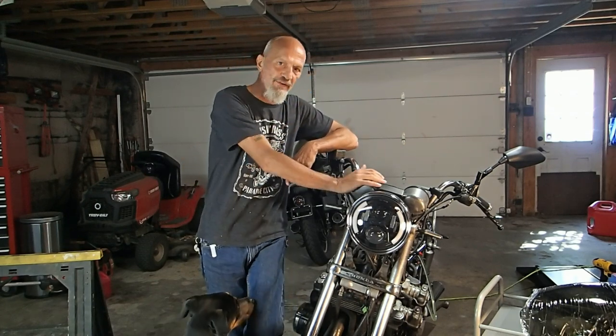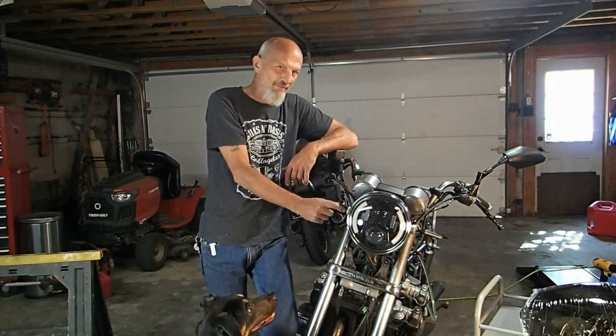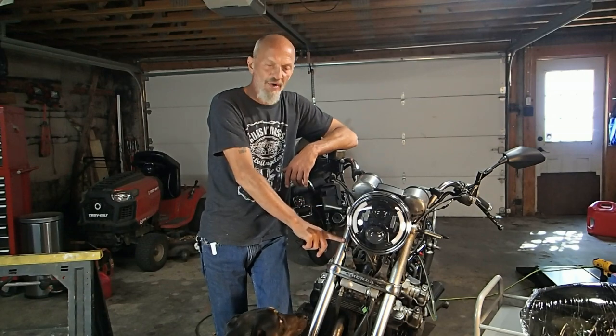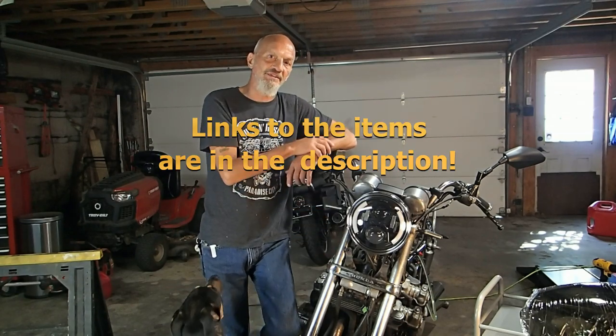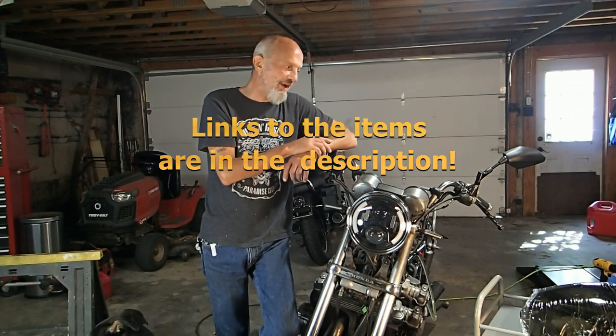We've got a new fairing to put on this CB. And I think because of the new fairing, we're going to have to relocate the turn signals, put them down here somewhere. We'll figure that out once we get the fairing set up there and see how it mounts up and everything. But yeah, I think it's going to look good.